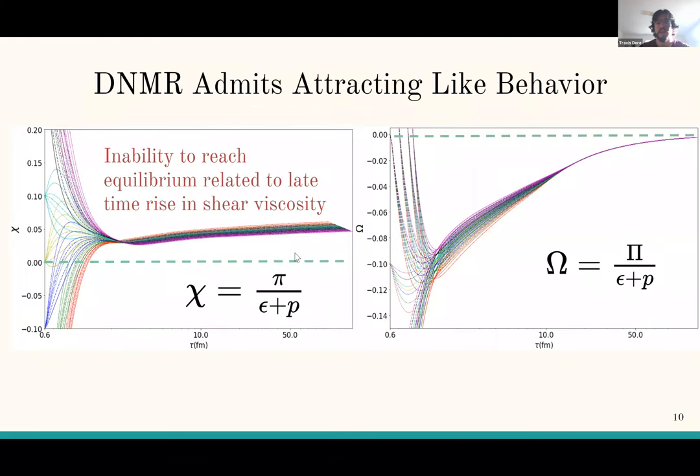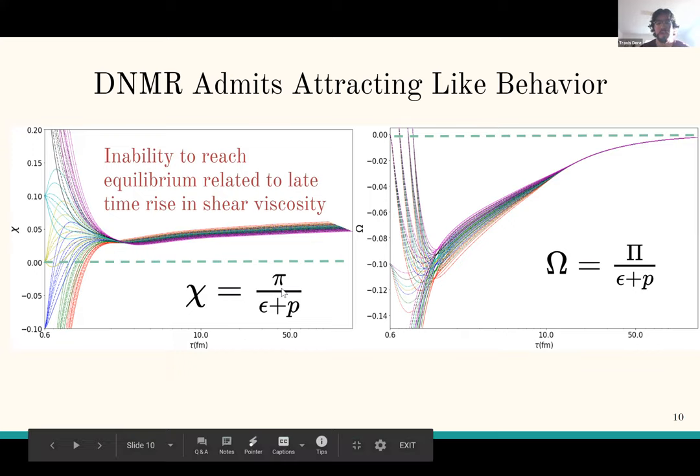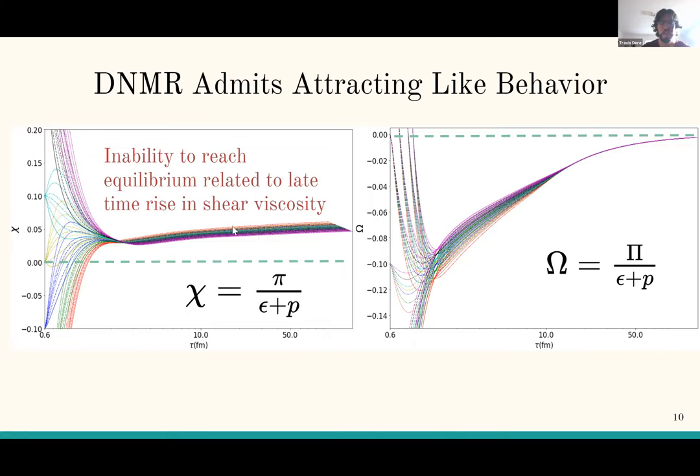So you see that there is some sensitivity to your initial state if you have this late-time rise in shear viscosity. Of course, this is a simplistic study, so this isn't the end of the story, but towards the end of the hydro you do seem to have some sensitivity to the initial state. These aren't rescaled by their respective relaxation times. When you do rescale them, you see them approaching an attractor-like curve, however they approach it at different times, as you can see here.